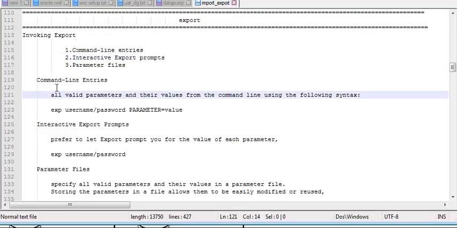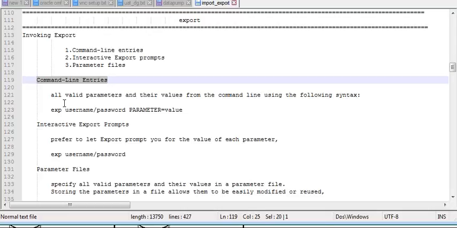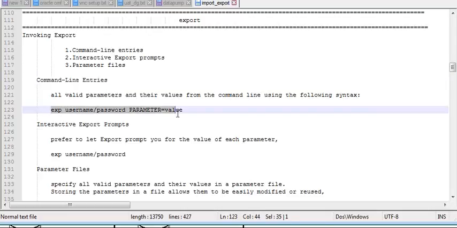What is the command line? You can specify all the parameters in the command line.